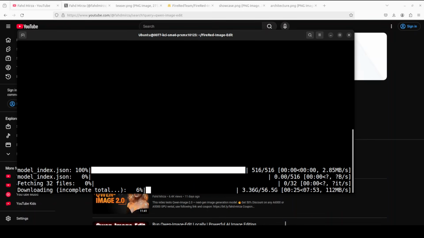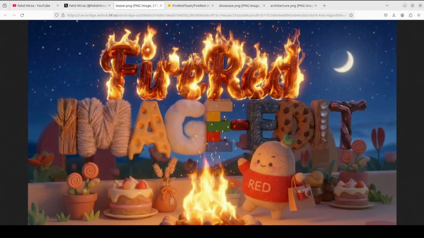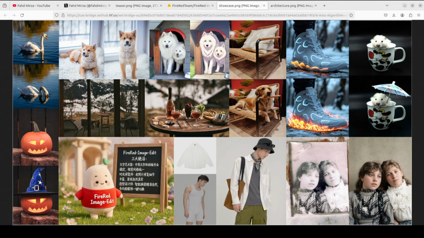While it downloads that, let's talk more about this model and what exactly it is about. If you go through its Hugging Face card, the model seems quite interesting. It supports a remarkably wide range of tasks, as I already mentioned earlier. What is quite interesting is its strong visual coherence, where edited images don't just look correct in isolation, as you can see in this showcase which they have shared.